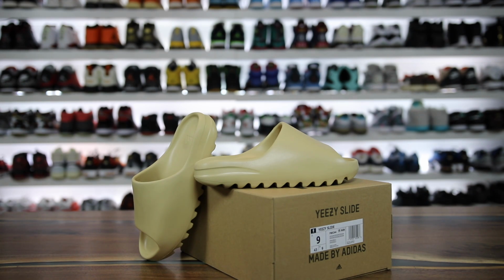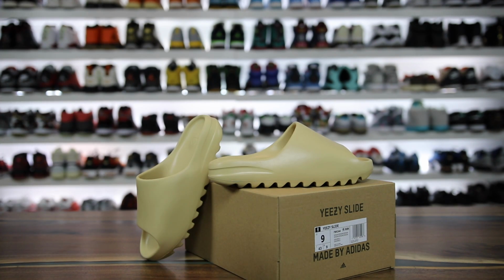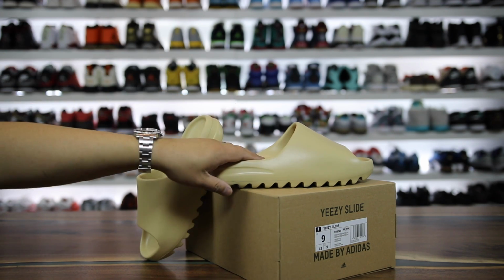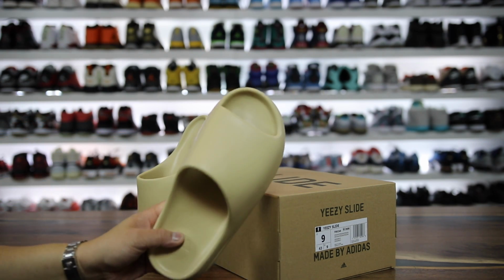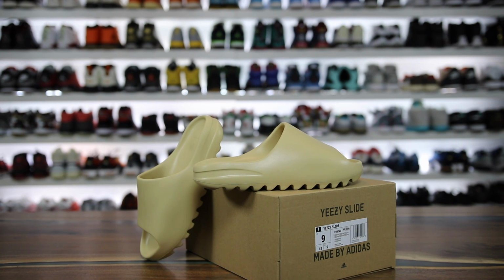This is one of the 3 colors that they had, and I went with this desert sand one or whatever it's called. But it will be interesting to see if the YEEZY Crocs are made from the same type of material or process, because these were not that comfortable for me, and hopefully the YEEZY Crocs will come in a little bit of more of a wider fit, I guess, than these. But I guess we will see, because I definitely have my eye on those when they end up dropping them. But that is all we have for the video.